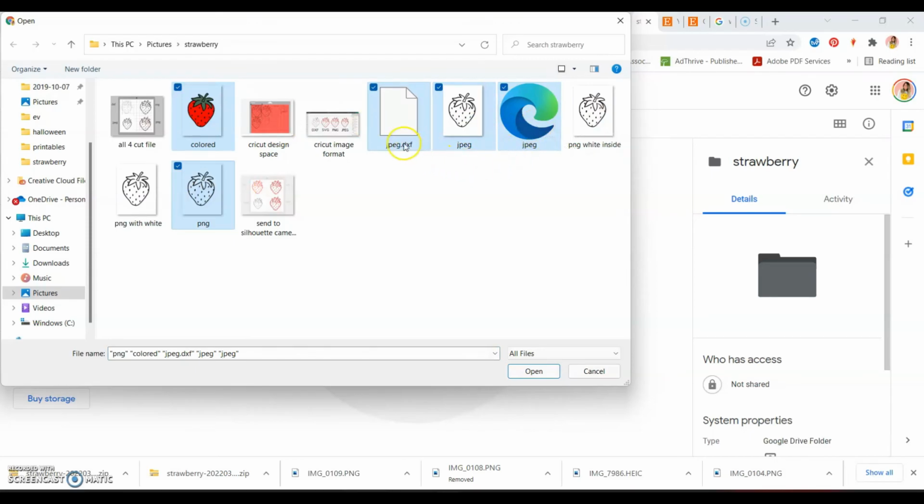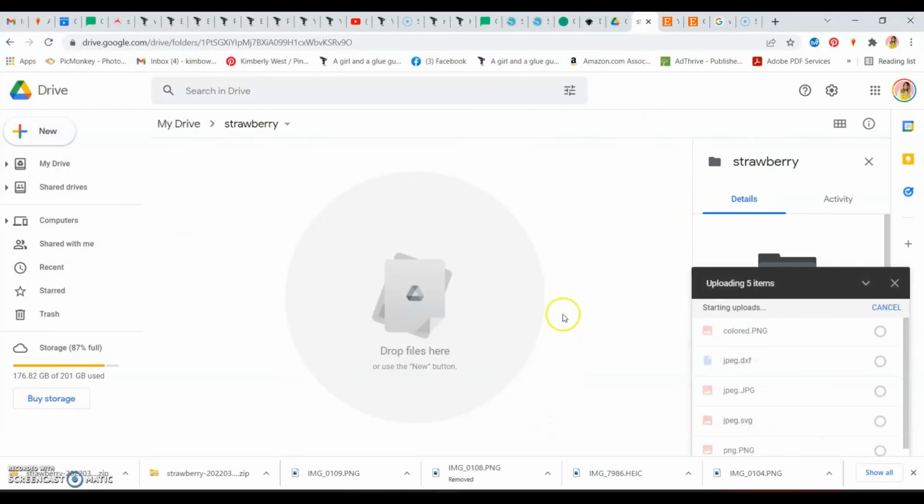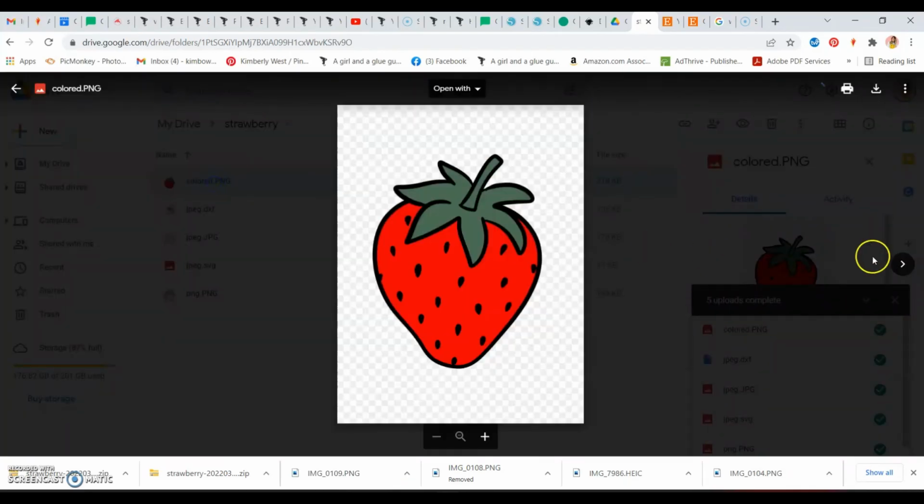So these two are labeled JPEG. So this is the SVG. That's the DXF. It's because I uploaded this one that was called the JPEG. So normally, after I upload my JPEG and my PNG, I label them correctly. And then as I save them from Inkscape, they save as whatever name the image that you uploaded had. So if I would have named this SVG Strawberry Cut File, then these would have also been saved as that. So I'm going to upload those. You can see I've already started getting images for my blog posts, saving them all in that file. So they're uploading here. This is what they're going to look like.